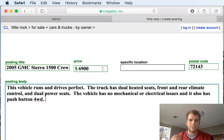So what that does is they have an option in these vehicles where it's in the floorboard, and some people prefer it because there's less issues that can happen, like electrical issues. But this is push button, much more simple for someone older. So I'm going to put that in the title, just like the Z71 was a big issue with that.